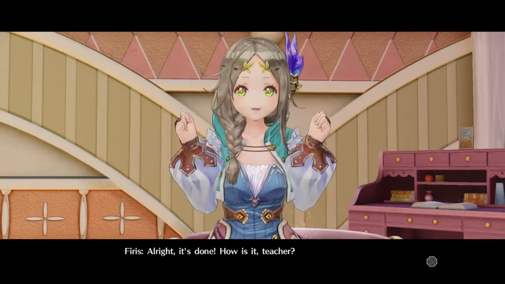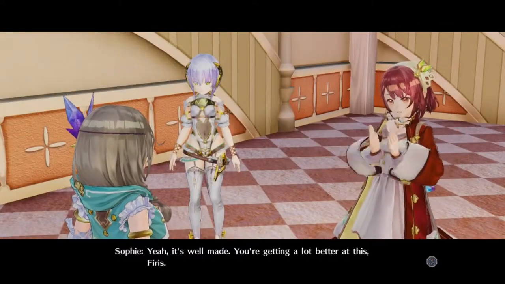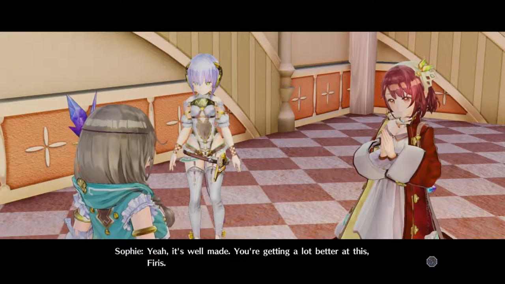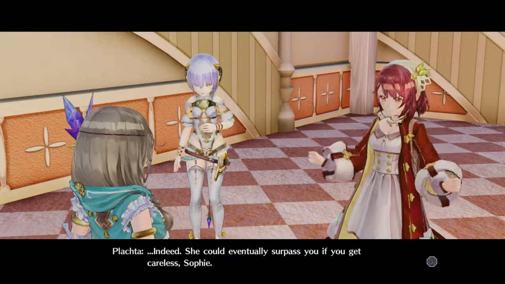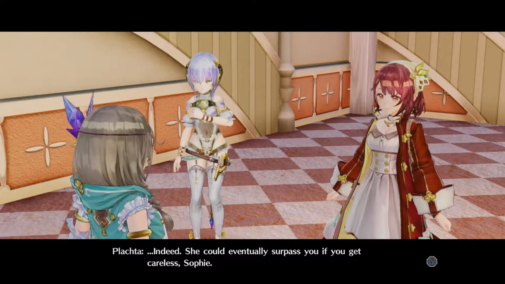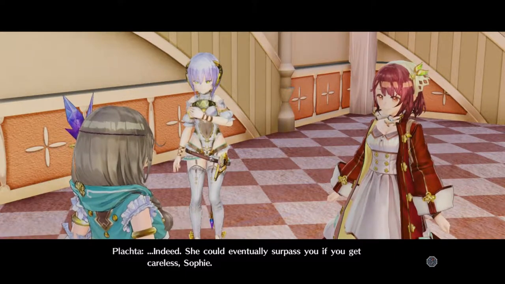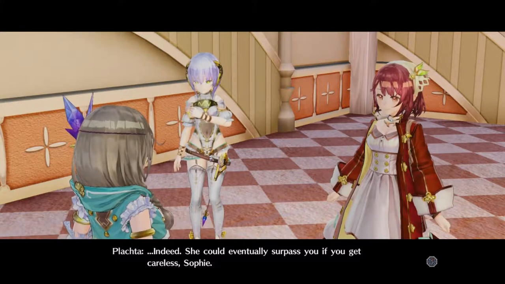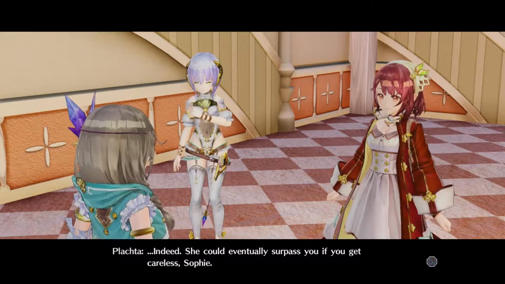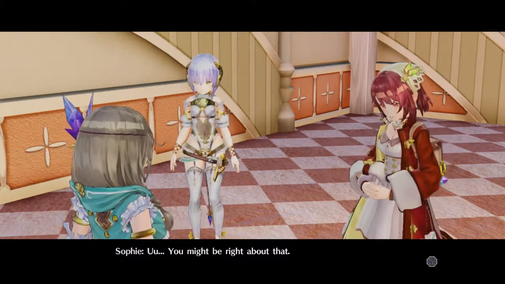All right, it's done. How is it, teacher? Yeah, it's well made. You're getting a lot better at this, Firis. Indeed. She could eventually surpass you if you get careless, Sophie. I know, because she seems to have a natural talent for it. So it could be like the student surpasses the master. Now the master's trying to catch up, like, oh snap. She learned how to do this real quick. You might be right about that.